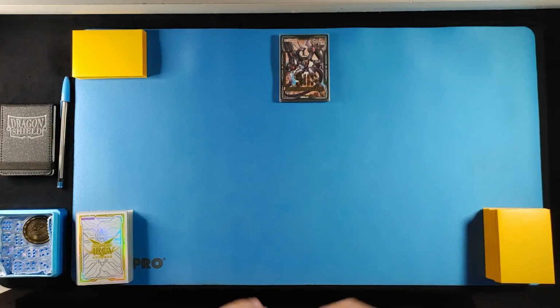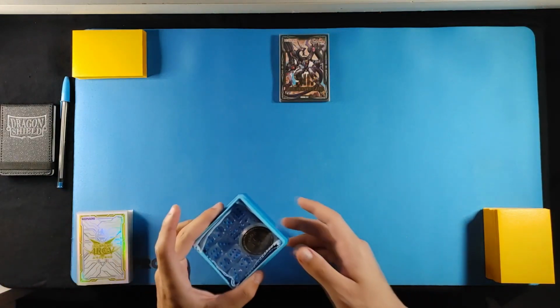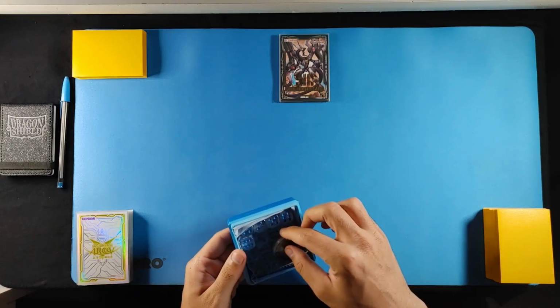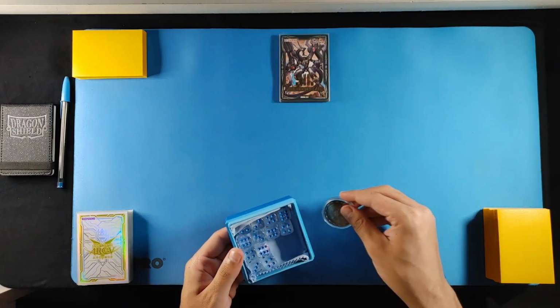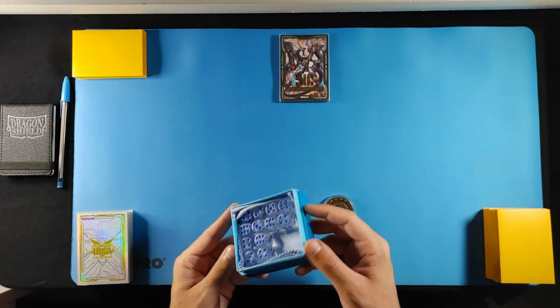Okay, so we are all ready to duel. We got everything we need. We have our dice to see which opponent goes first. Double roll for high.